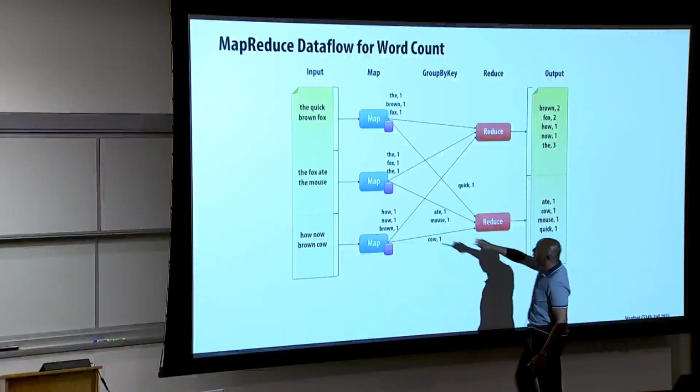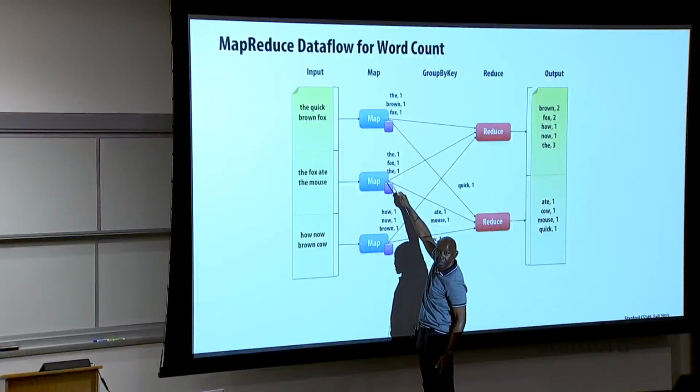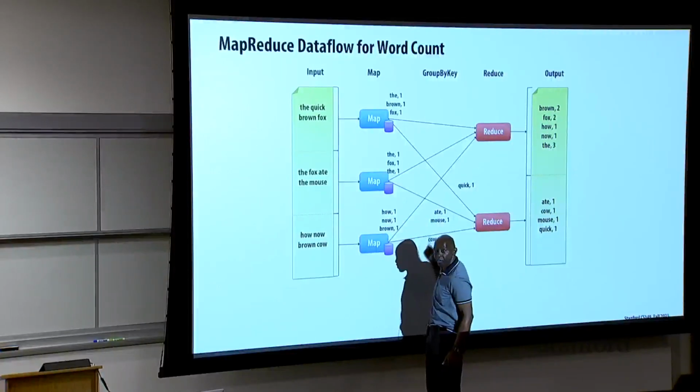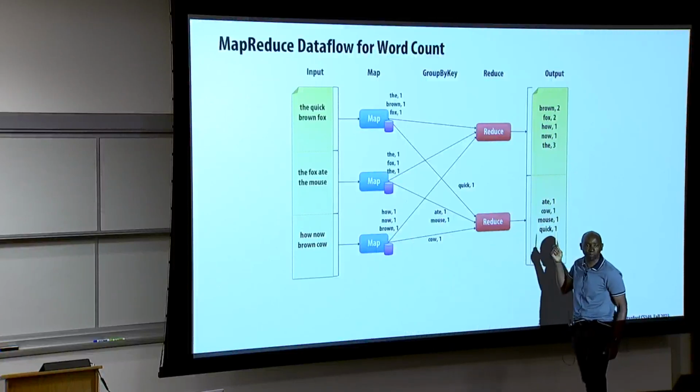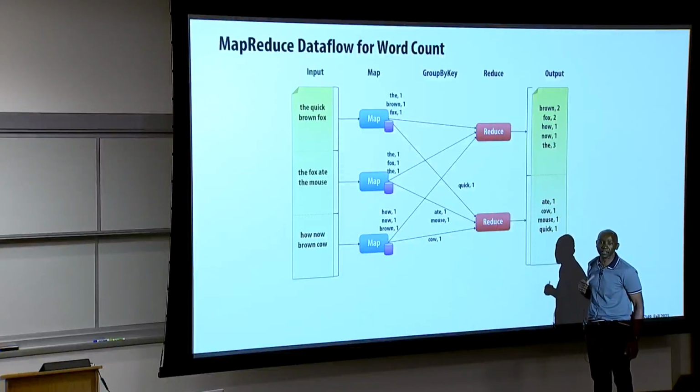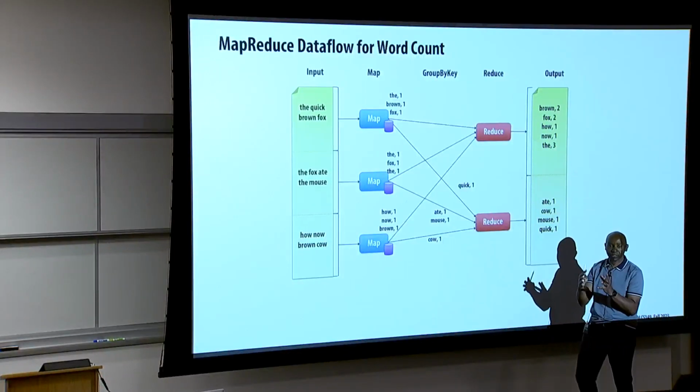In the mapper tasks, the parallelism is obvious. It's associated with each of the input blocks. How about the reducer tasks? Where do we get the parallelism from for the reducer tasks? You're going to associate some number of keys to each of the reducer tasks, and that's where the parallelism is going to come from. But what happens when you do that?